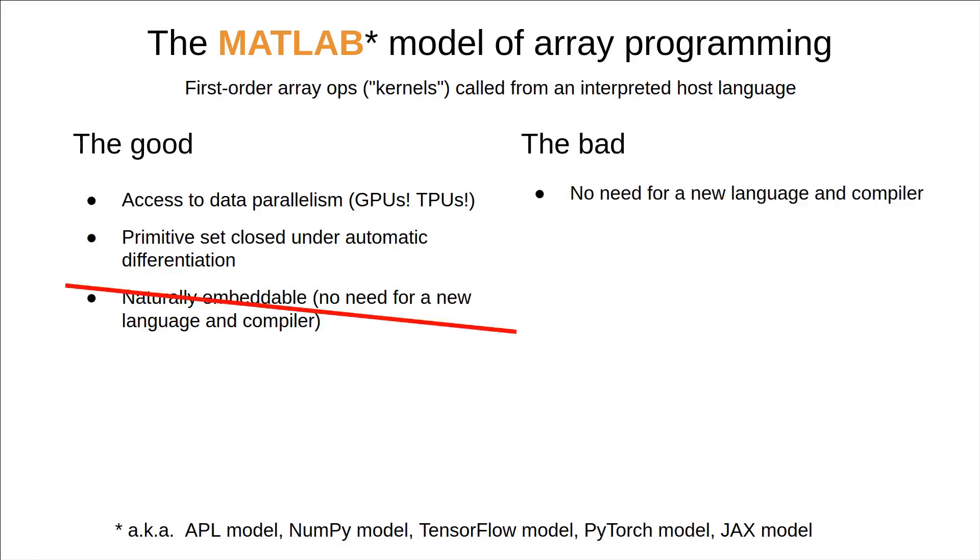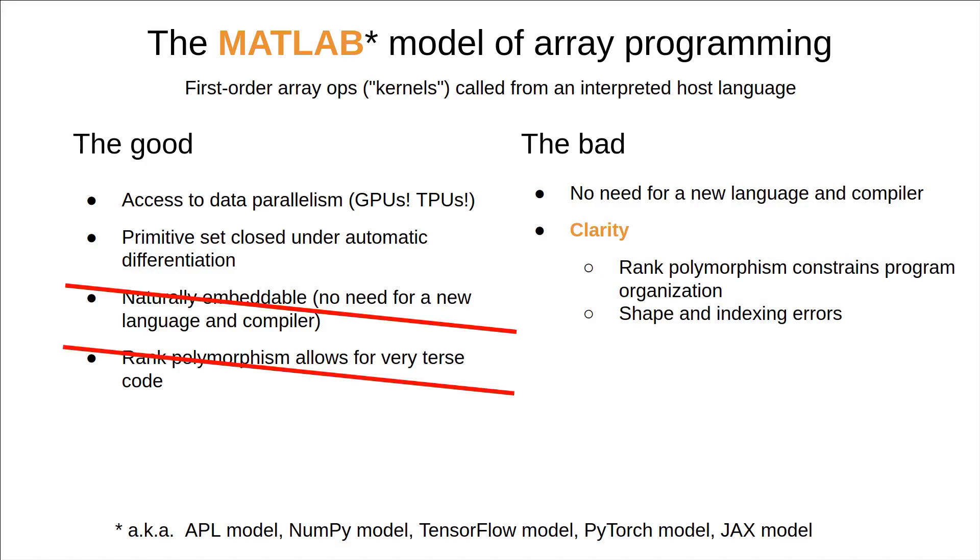Now, there's another interesting feature of the MATLAB model, which is that you often end up with really terse code because of this feature called rank polymorphism. I think it comes from APL. The idea is that each of your built-in operators comes with its own map. So if you want to apply a matrix multiplication to several matrices at once, you can do that with a single call to the MATLAB operator, and you just give it a high dimensional argument and it maps over all of the subarrays. This is going to be a controversial opinion, but I actually see rank polymorphism as more of a bug than a feature. You're forced to have it in an implementation of the MATLAB model because it's the only way to express a map. You don't have a map combinator at the top level. But it actually forces users to organize code in an unnatural way. You have to carry around batch dimensions everywhere. You've got to push all your loops to the inside. I agree that it is nice to be able to add two vectors with the same operation that you use to add two scalars or two matrices, but an ordinary type class system handles that perfectly.